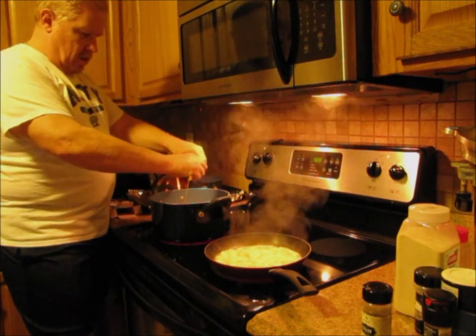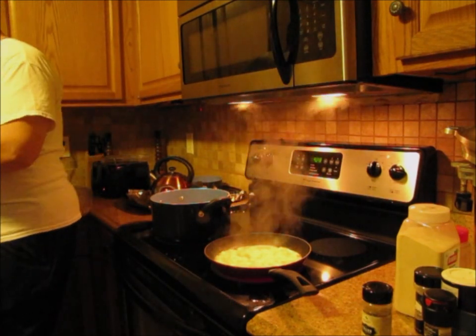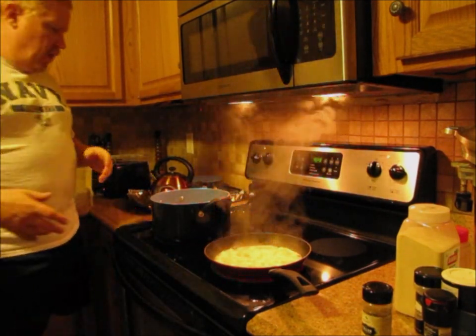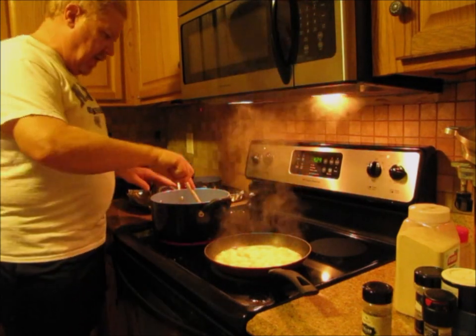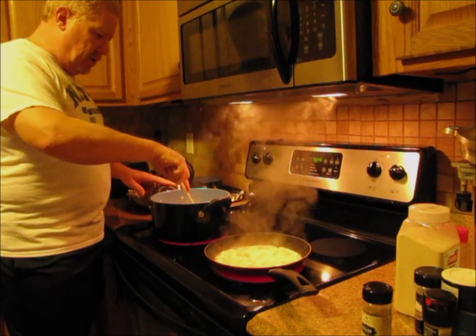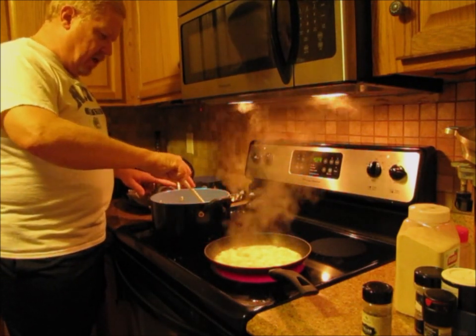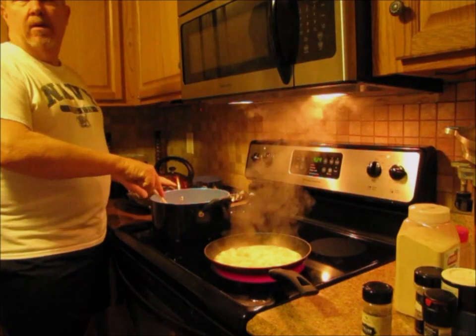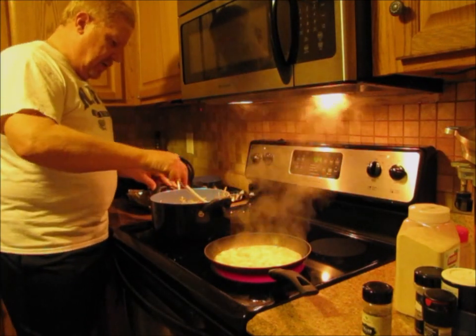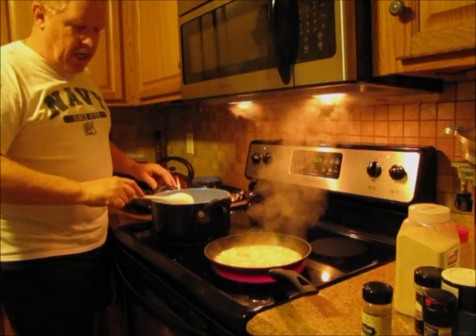So, the pasta's in the water, 9:28. I'm going to boil that for about 10 minutes. Like I said, I want it just a little bit beyond al dente when I take it out. If you like your pasta softer, you can boil it maybe 12 minutes. But just keep checking your fettuccine.